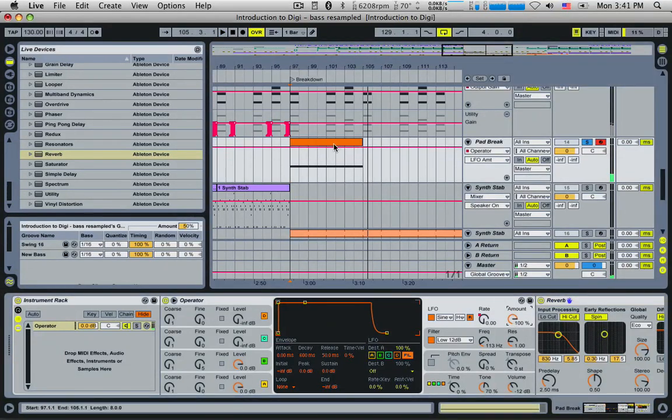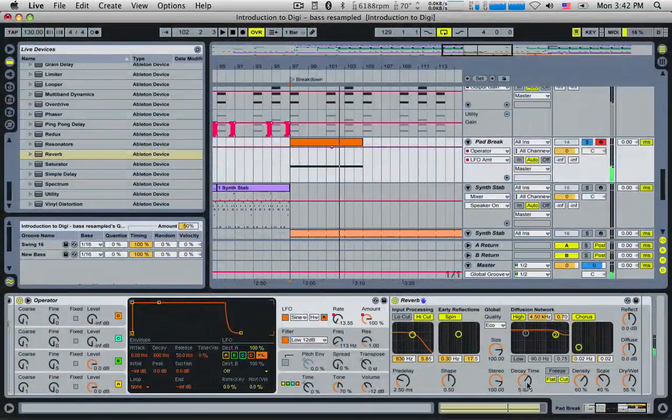Let's take the amount down slowly here. I quite liked it there. Maybe a little bit less decay time on the reverb.